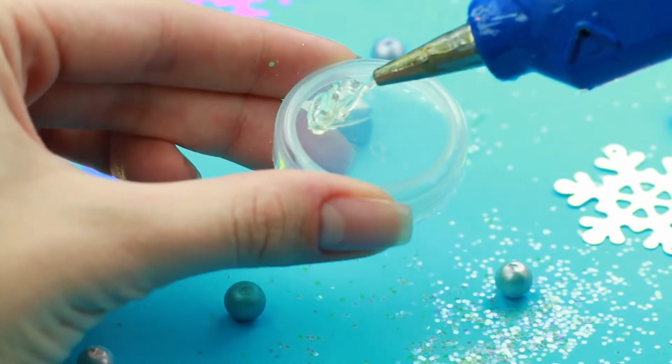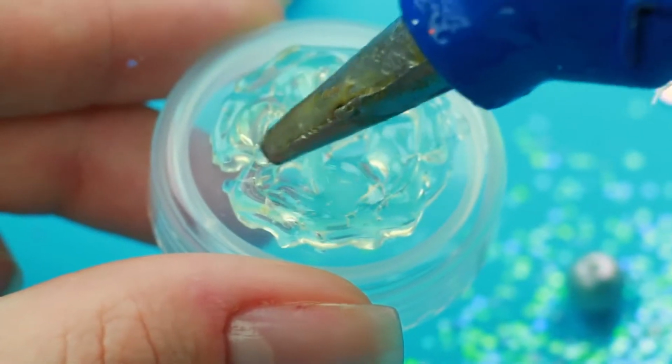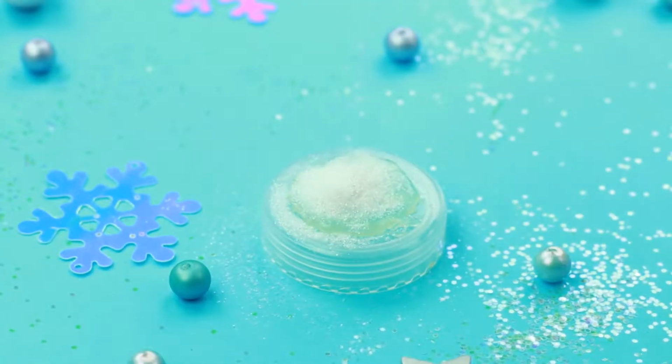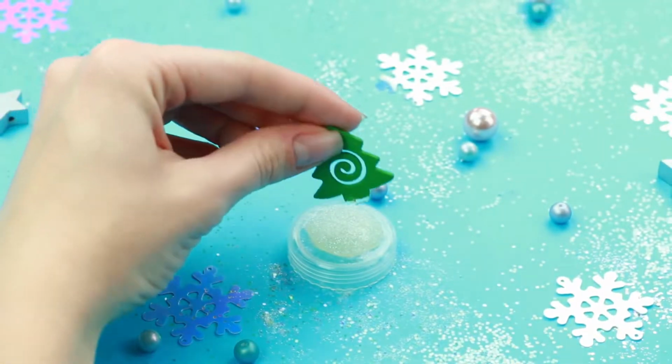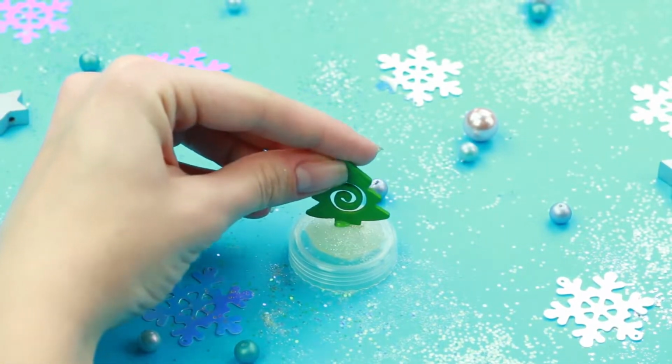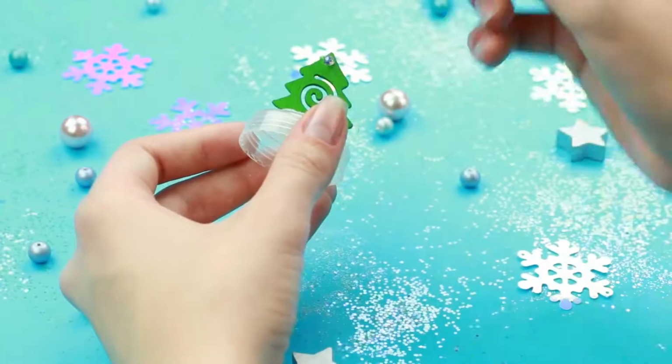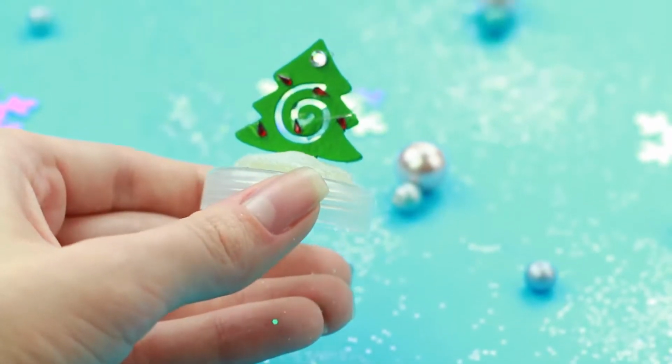Make hot glue snowdrifts on the top. Apply clear nail polish and sprinkle with glitter. Attach a little embellishment. Make sure it doesn't stick out of the top edge. We've taken a Christmas tree. Embellish the tree with rhinestones and colored glass to imitate Christmas ornaments.